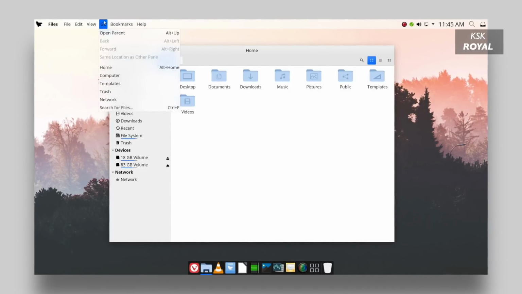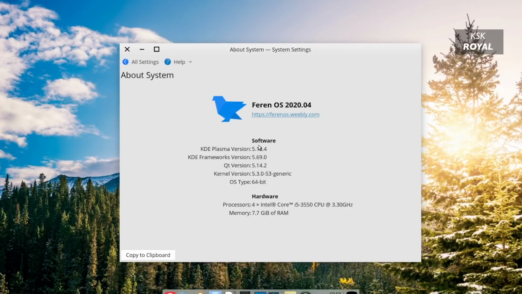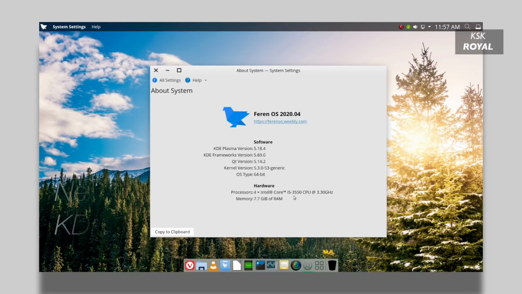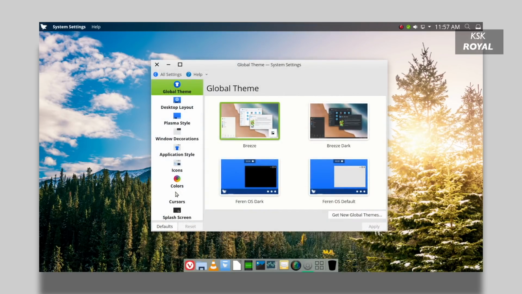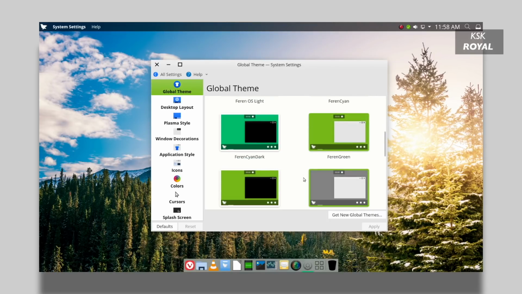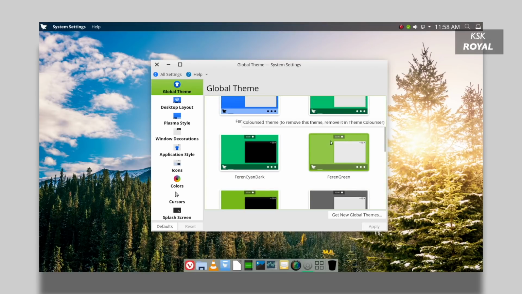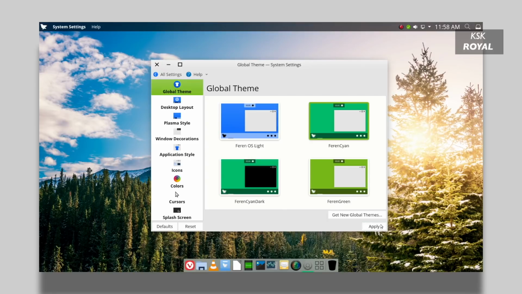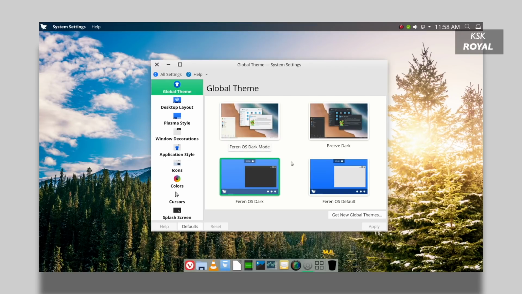Now, by default, Feren OS supports a blur effect in different areas of the user interface. Thanks to the Feren developers, they have taken KDE Plasma to the next level by adding ready-made skins, themes, styles, desktop layouts, and more. Now, within the settings, you get to see an option called Themes. This setting allows us to choose a wide variety of themes that are pre-installed in the system. Along with the standard KDE themes, the Feren team has their own set of themes, which change the look of the user interface, accent colors, and more. Overall, I would say Feren OS is one of a kind that comes out of the box with a lot of surprises, and you will definitely enjoy using this Linux distro.